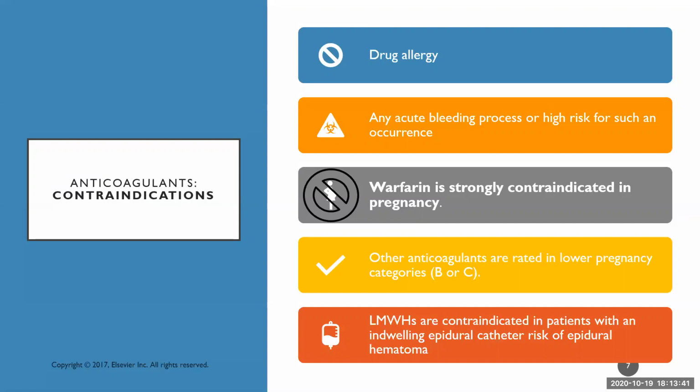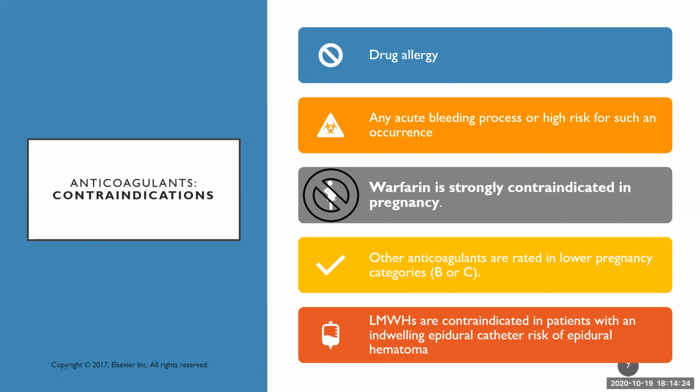Low molecular weight heparins are contraindicated in patients that have an indwelling epidural catheter. Somebody that might have that is someone who's post-labor, postpartum, or somebody who had a spinal surgery. Somebody with an indwelling epidural catheter is usually on bed rest because their lower extremities are going to be numb or close to numb, and we don't want them getting up and dislodging the epidural catheter. So they are not up and moving. Then we worry about venous thromboembolism or deep vein thrombosis, so we put them on enoxaparin to help prevent that.